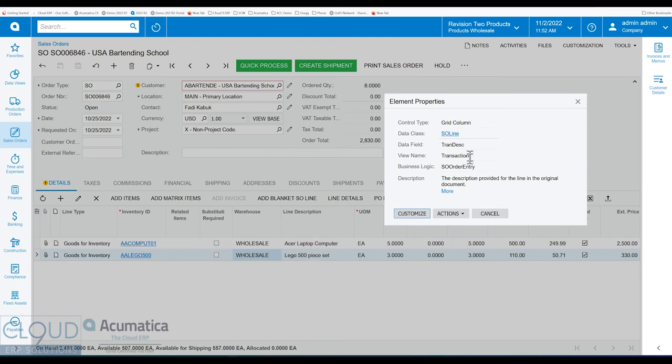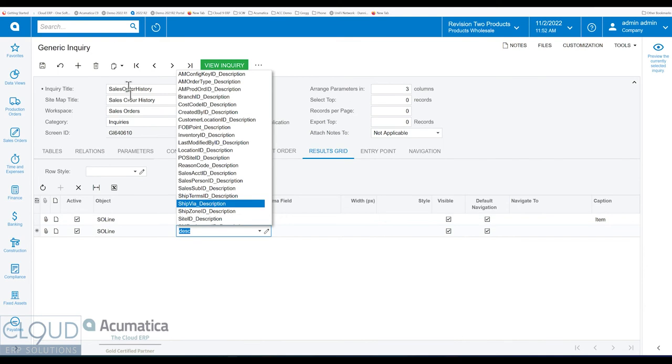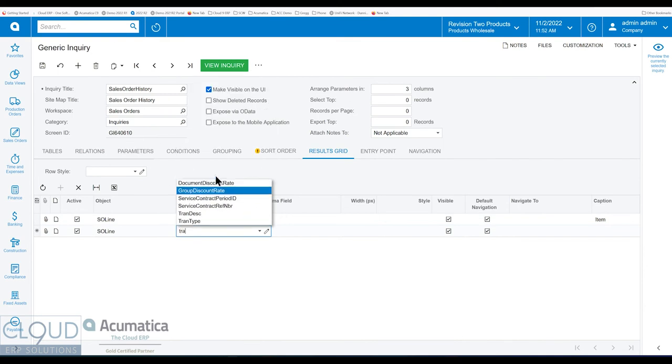So we may want that. That's the trans description. This isn't necessary for being able to do our profitability by item category, certainly not, but it's nice to build this data so that we can validate it and make sure it's correct before we start running reports, consolidated reports or grouping reports.